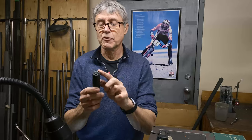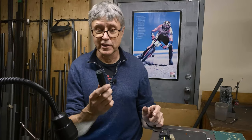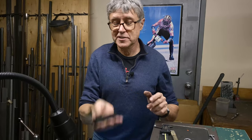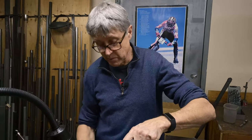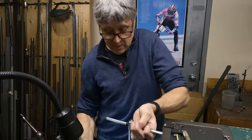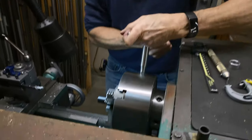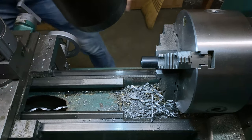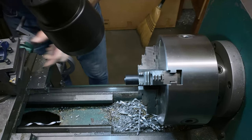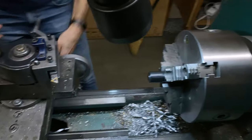This is a kind of a plastic. This is black. I think it's available in white too. This is great stuff. It's pretty light. It's not that expensive and it works really well for lots of things. So if you've never used any, you should keep it in mind because it's good stuff. It machines kind of like soft aluminum, kind of.